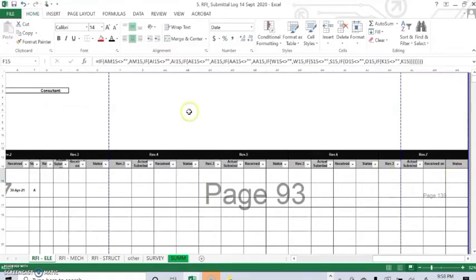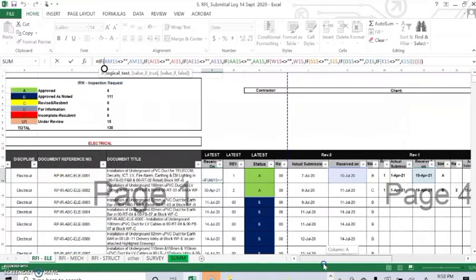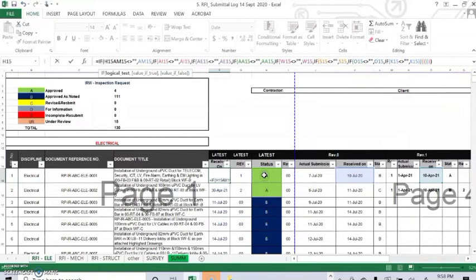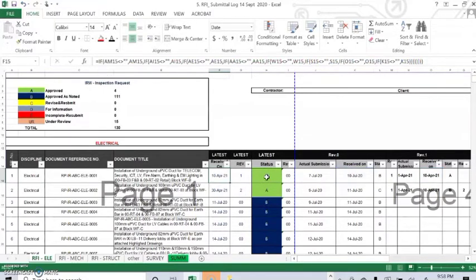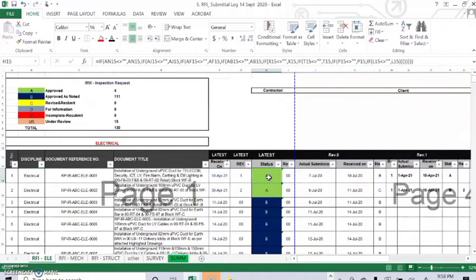As you can see, the formula is IF, logical test, value if true, and value if false. So we are going to start with the equal sign in the latest status. We will place the formula here on cell 15 under the latest status.